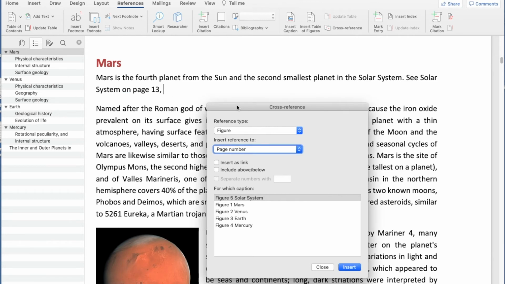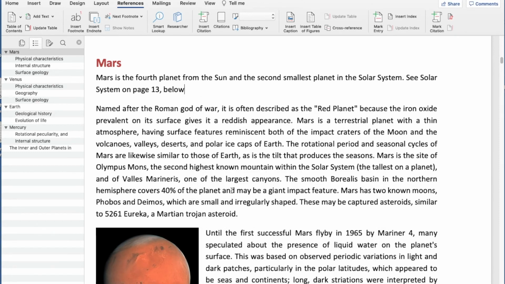Then back to the box and choose Above Below. Click Insert. Then click to close. We don't need that box anymore. I think we'd better have a full stop. It's not very exciting, is it?